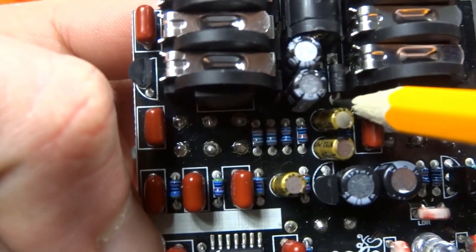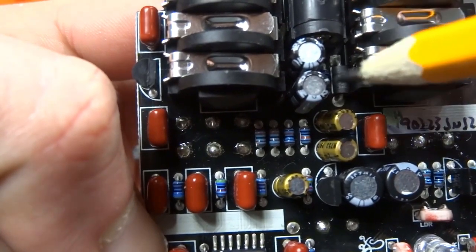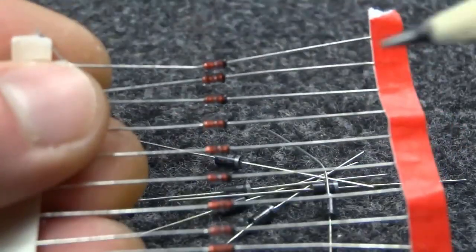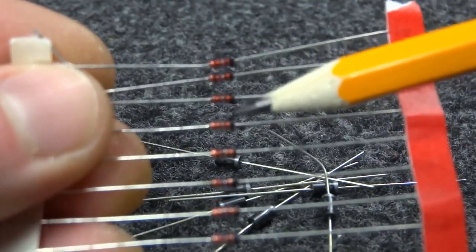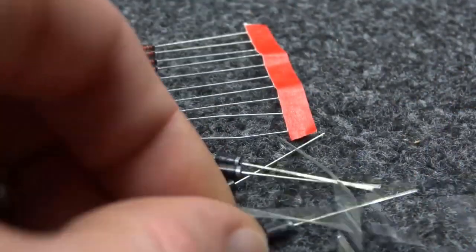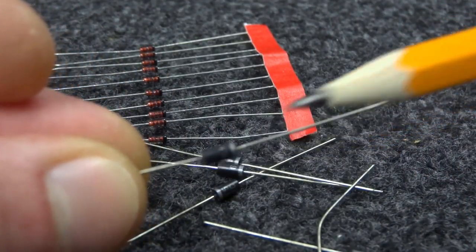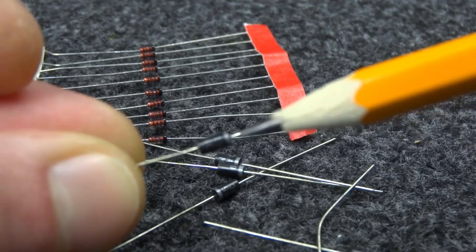There are also diodes that don't produce light. Those are used for example to protect your circuits because of ability of blocking electricity in one way. Or can be also useful to clip and compress your signal in overdrive or distortion pedal. They also have positive and negative legs and negative side is indicated by stripe on the side.